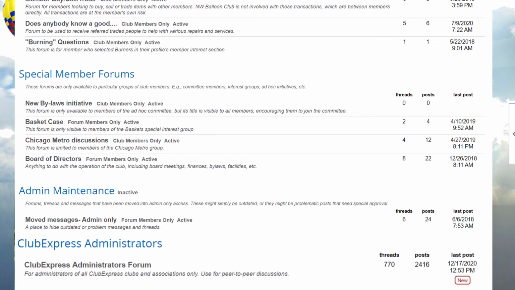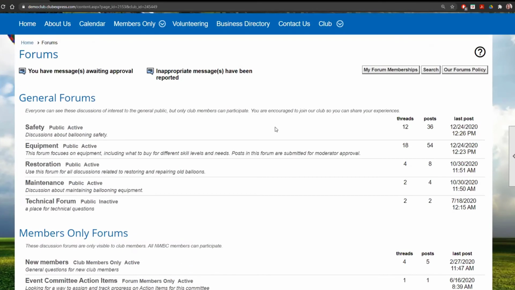They're from all types of organizations, asking questions, sharing tips and tricks. Even if you are in a cycling club and you're reading a tip or a trick from someone in a financial planning association, you might think that your organizations have nothing to do with one another, but those tips and tricks might be helpful to you. So definitely take a look and communicate with other people in the ClubExpress community.